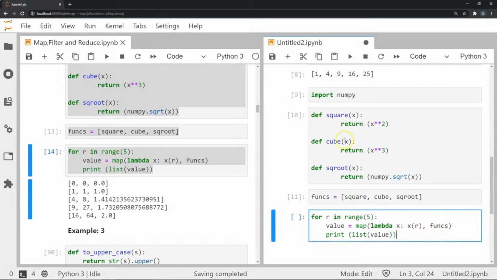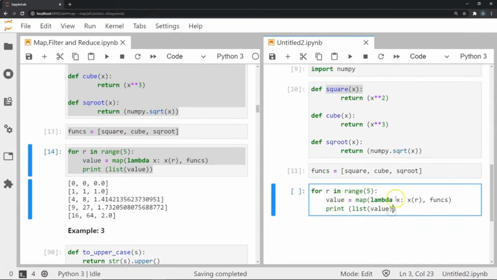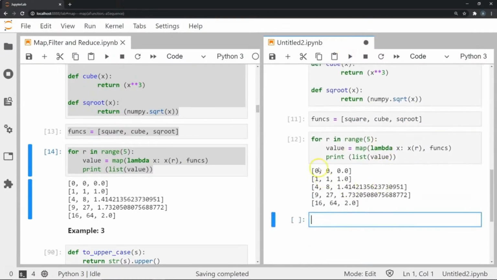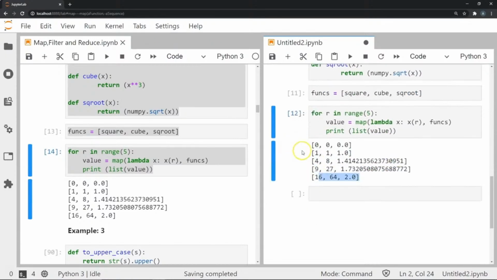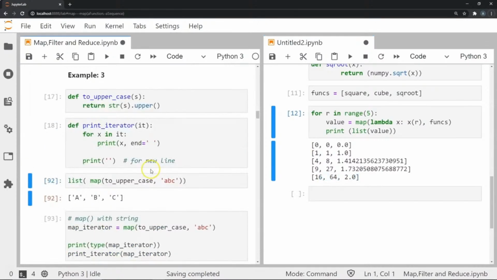So we're going to apply each of these functions to r, and r will take the values 0 to 4. Now let's see what values we get when we print this. If you see here, we get a list of squares, cubes, and square roots for integers 0, 1, 2, 3, and 4. So this is another way of using the map function and lambda functions together to apply multiple different operations to a bunch of iterables.